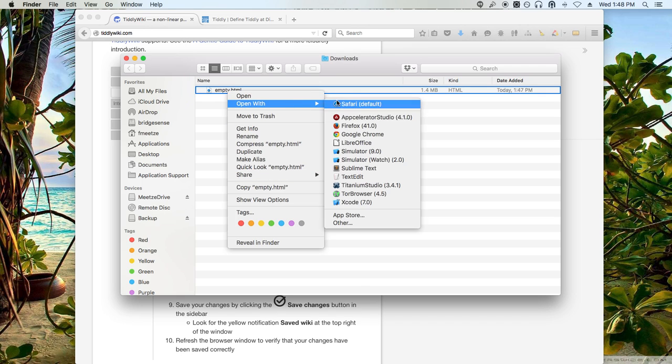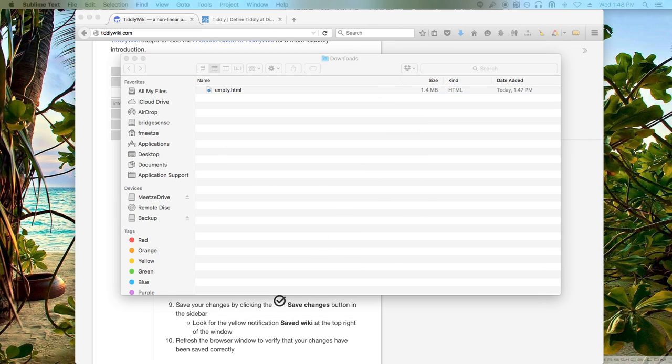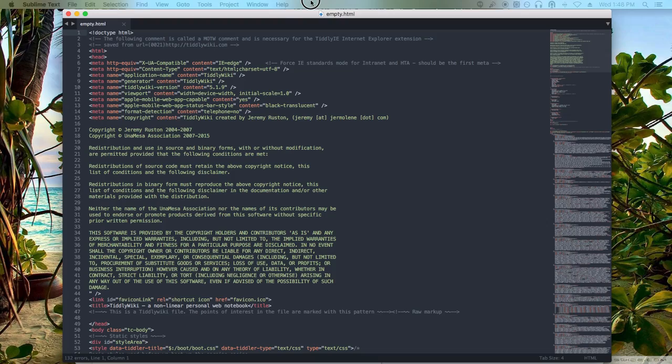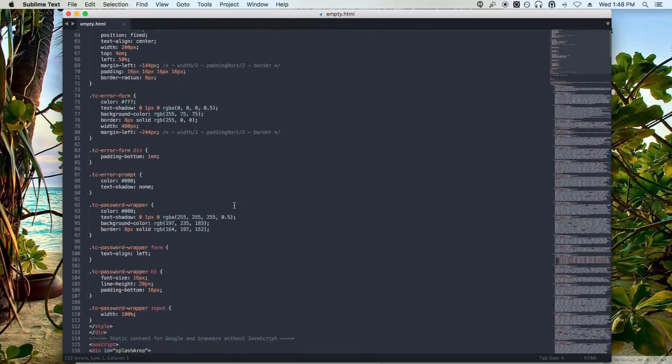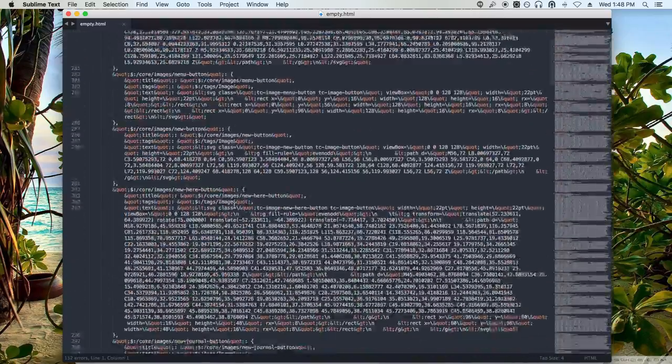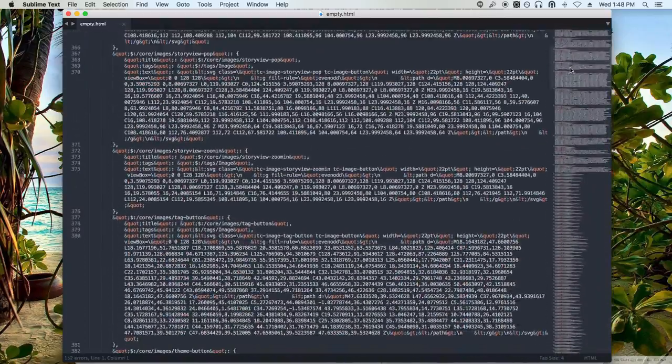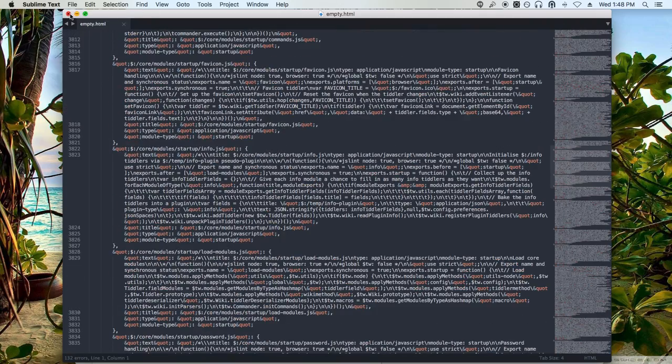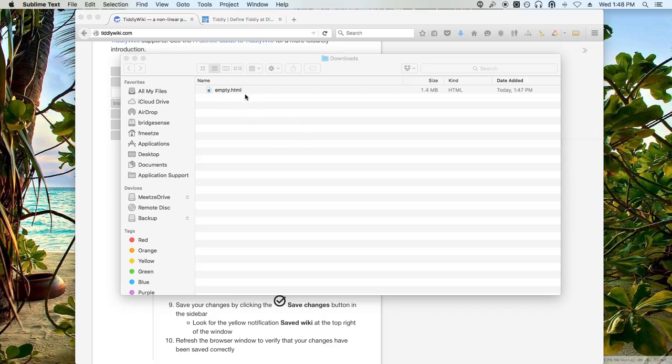In fact, I'll just show you what the code looks like. It's pretty amazing. All TiddlyWiki is, is HTML, JavaScript, and CSS markup. That's all it is. Isn't that amazing? And it's all saved to one file. So there isn't any database to speak of either. There's not a host of files. When you're saving your notes and importing images and everything that you're doing with TiddlyWiki, it's updating this one file.